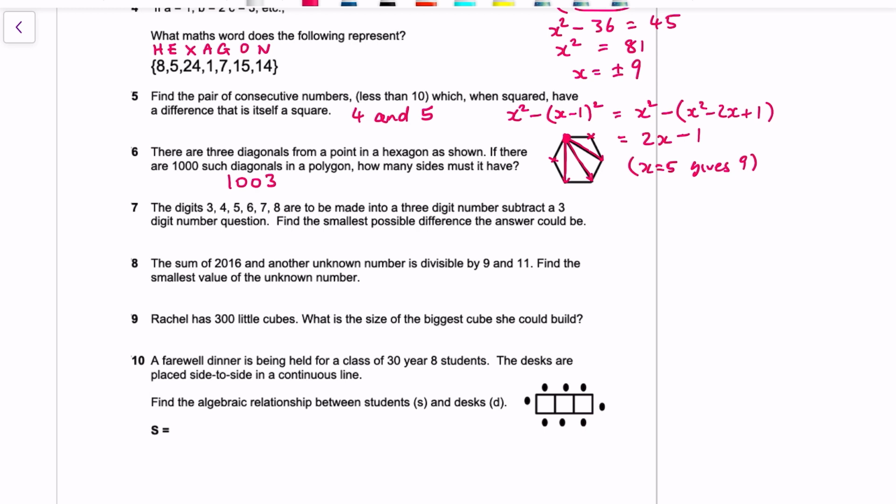Is this just a trial and error kind of approach to it? Well, I guess you want your hundreds columns to be as close as possible, because even if your units are as close as possible, if your hundreds are far apart, then you're going to hit a big difference. So if we've got our hundreds column the closest possible, that would be 5 and 6, and then the tens column as close as possible next would be 7 and 4. That one 4 and that one 7, and then your ones column as far apart as possible, 3 and 8, like that. What does that give?